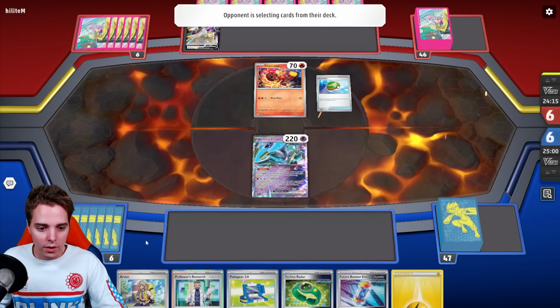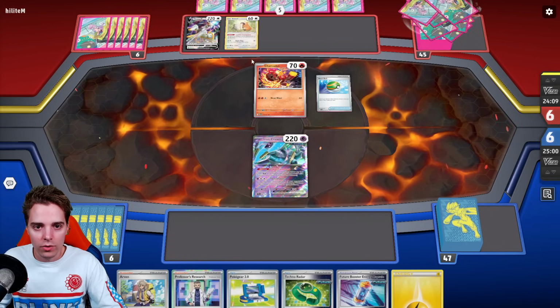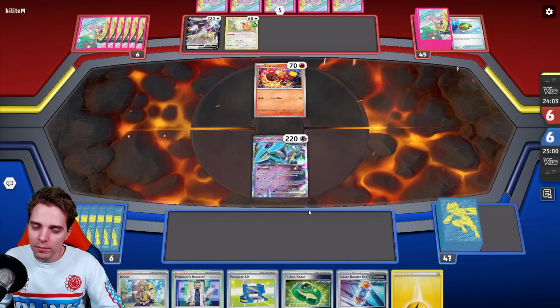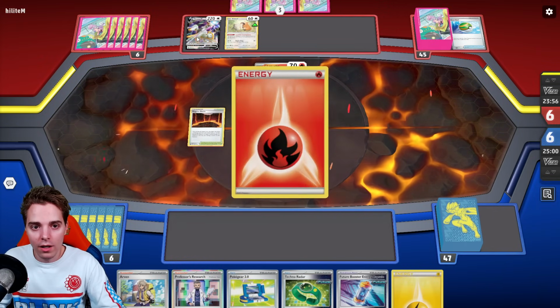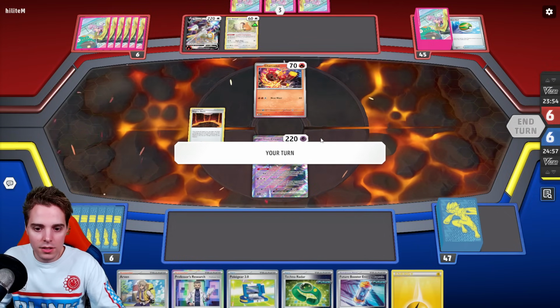Yowza. So what is the best plan of action? Going for Techno Radar. You can also KO this Bidoof. Depends on if... yeah, it really depends on if Prime Catcher is in the deck and if we can land 2 energies from a generator. Because if we can Arm Press 160, we just need 3 modifiers. That's easy peasy.